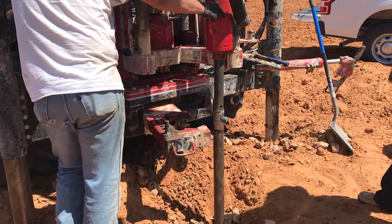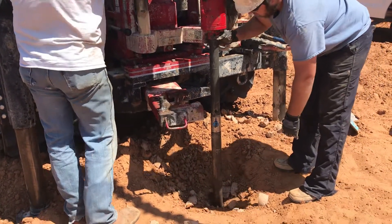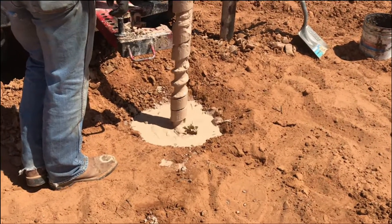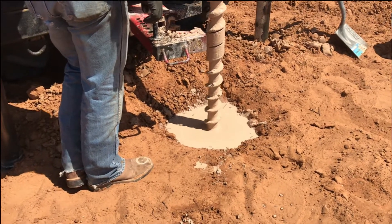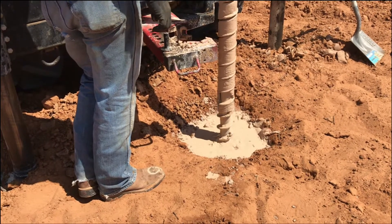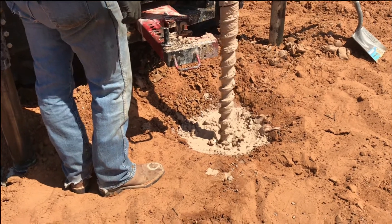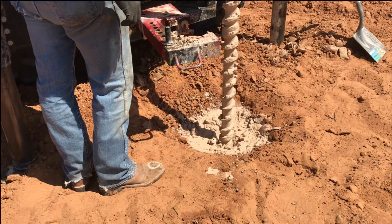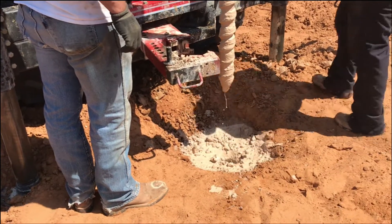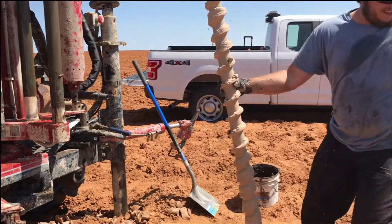It's a repetitive process, so we're jumping ahead to where we hit water. You'll see we're actually swabbing in the well — the clay and sand on it is like a string in a needle — pulling water up with us, then it falls back into the hole. All of this data is recorded: where we hit water, the type of material seen on the auger, and the samples are going in bags and being logged.